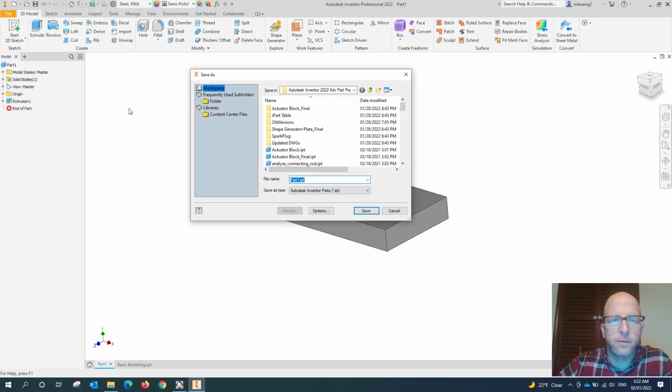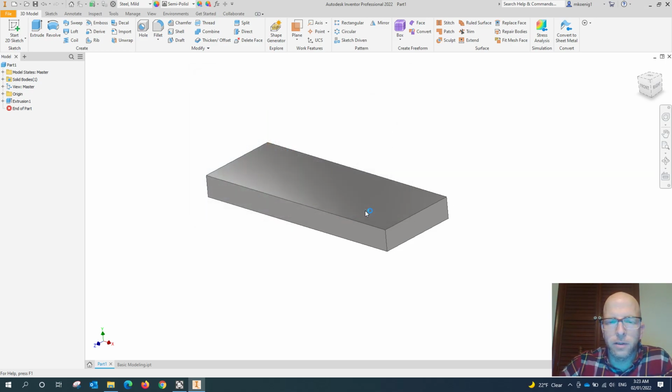Alright, so I'm going to click Save, right? Because I have the project set, it goes right to my workspace as a default location. And as I mentioned before, well, I'll just keep it easy. I'll actually save it in this folder. So we'll call this basic modeling 2, because I already have one. I want to avoid duplicate file names, even though they're in different folders. So I'm going to click Save. Now my file name updates at the top of the screen.